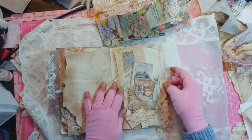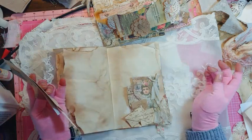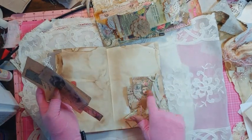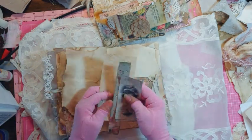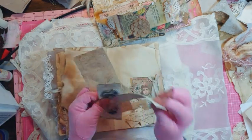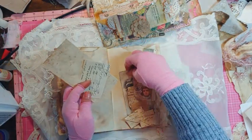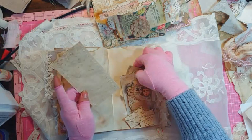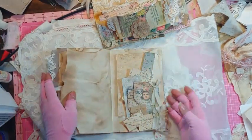And I love how this came out. This is a collage that I made with just some envelopes and some antique papery, and I think that's Tsunami Rose. And then that's just a, I don't know where this came from, but you can use it as a belly band. Christy Art, I think. This is Tsunami Rose, and then I just made a tag. So that's a cute little collage page.